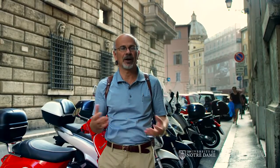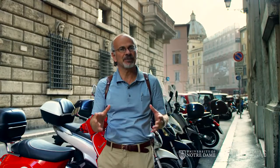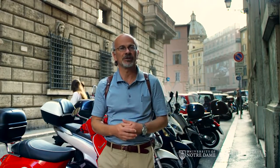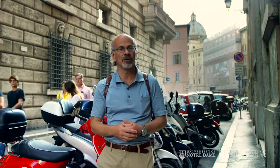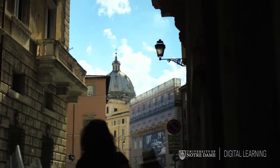Having left Pasquino, we took the fork in the road, and now we're heading along a stretch of the Via Papalis that's going to intersect with the Corso Vittorio Emanuele, the modern boulevard of the late 19th century. Just at this point, about before we're about to make the bend onto that now busier part of the road, we catch this glimpse of the dome of Sant'Andrea della Valle, and that's not an accident.